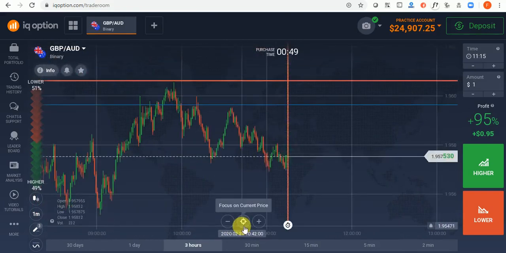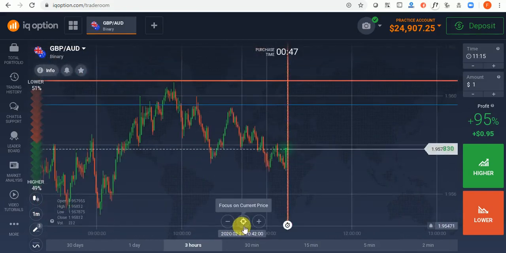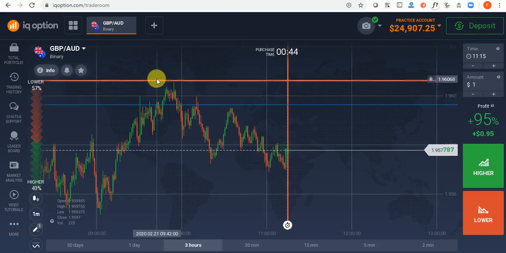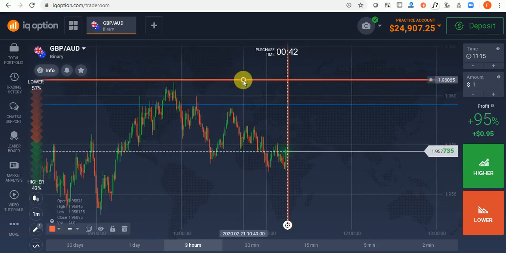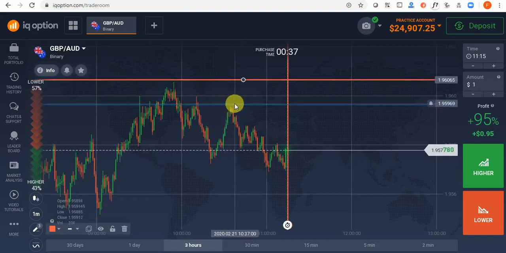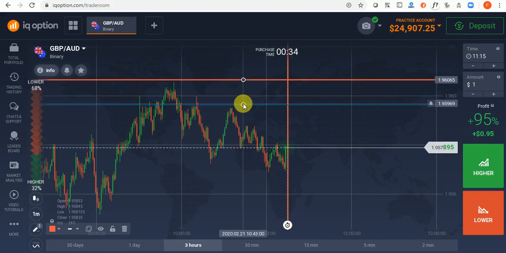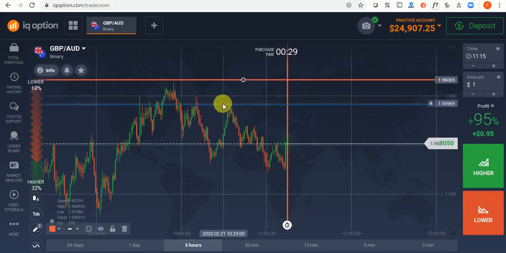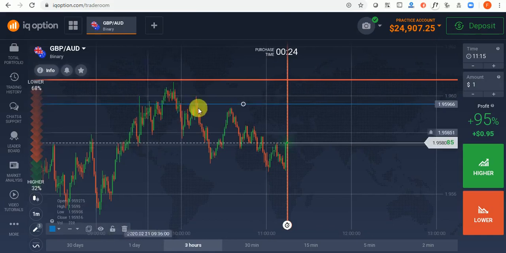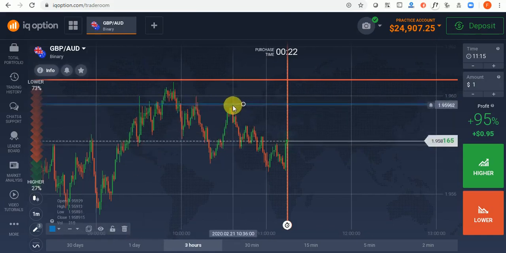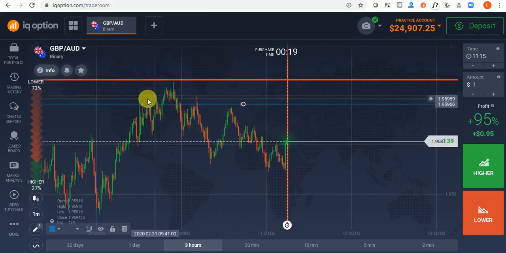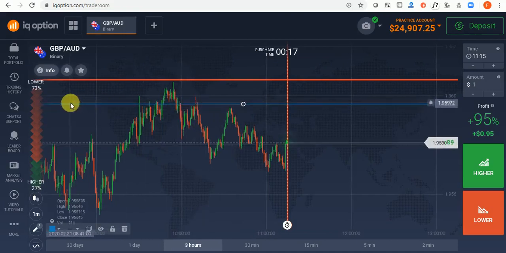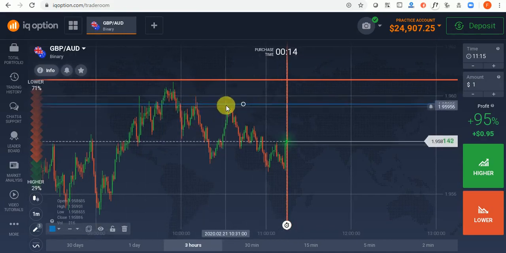Okay, so basically we have evidence to show that this point here is actually a strong resistance point, because the market has reacted to this line in history. This second line that we drew, we drew it when we were far away. We didn't draw it at the present market condition, and it so made a kind of interaction here such that even the market respected it at this point. Remember when we drew this blue line, we drew it from history. We were not here when we drew the line, and as we can see, taking this line back to history, we can see that the market respected this line.